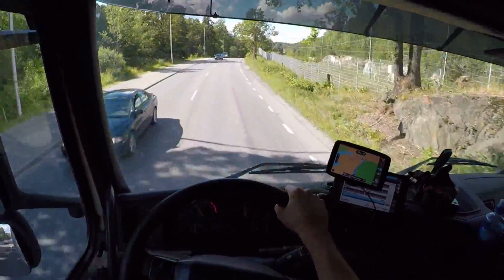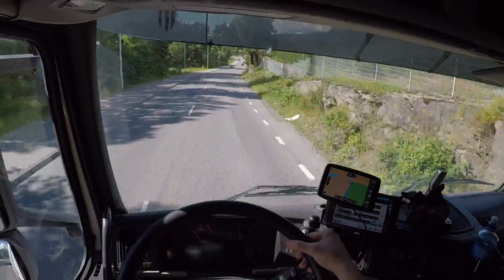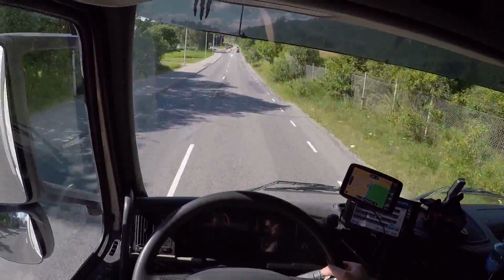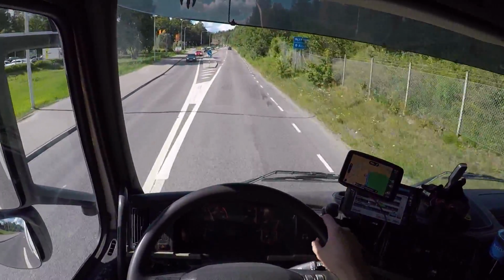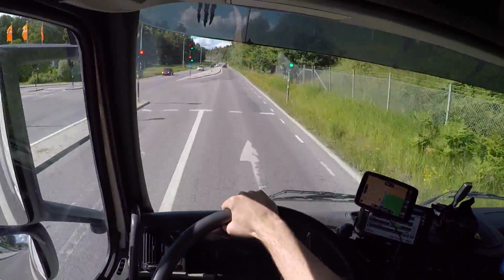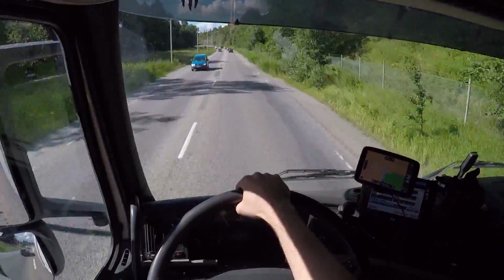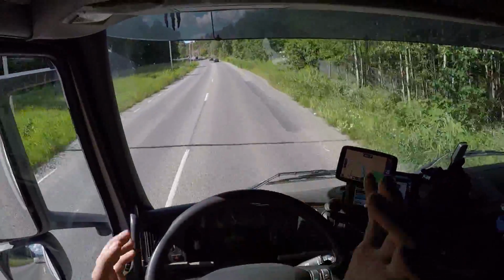So now I've returned it, and I'm pretty uncertain if I'm gonna buy a new one. I think I might just stick to this Hero 5 Black. Also, because I think it has better second-hand value later on. I think I'm gonna leave GoPro next time I buy a new camera. I think I'm gonna buy some sort of GoPro copy brand, or some other action camera brand, that has video stabilization and 60fps 1080p, because those two things are the most important for me. Wide angle 1080p 60fps with video stabilization, so it becomes stable.